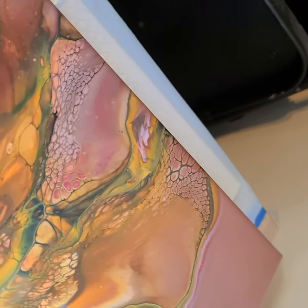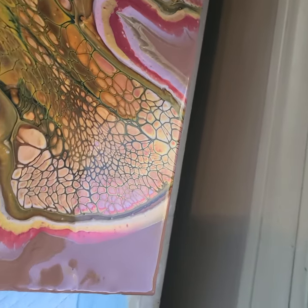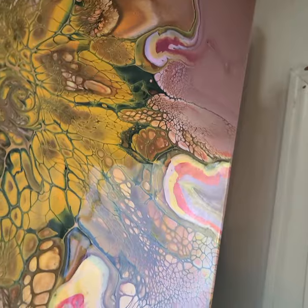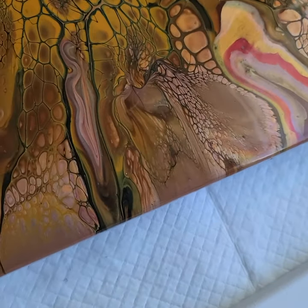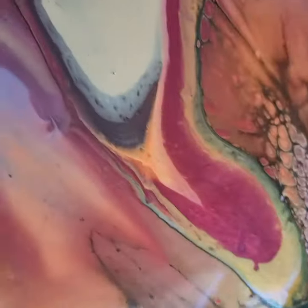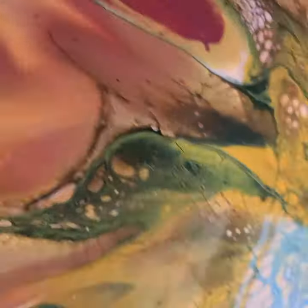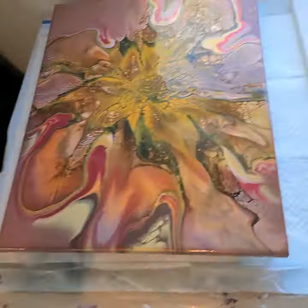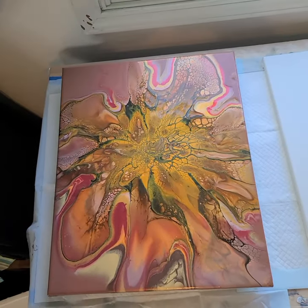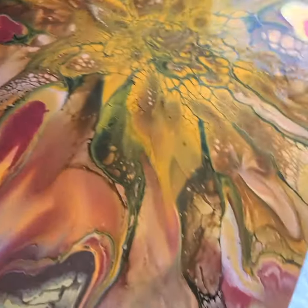Look at that. It's got some really nice, it's got a nice shape. It's got some nice ribbons of color along the outside. It's got some nice cells, some peacocky cells, as well as some just nice schmears. I call them schmears, you know, schmears of colors. So there it is. That's a good way to use up a lot of leftover paint, in my opinion. And I think those colors worked well with that background color.